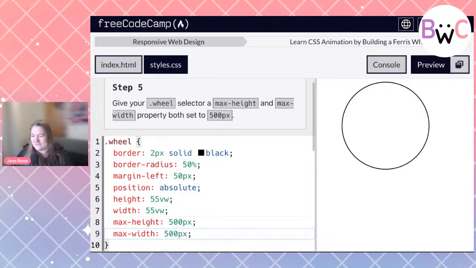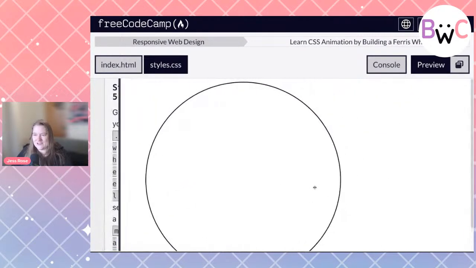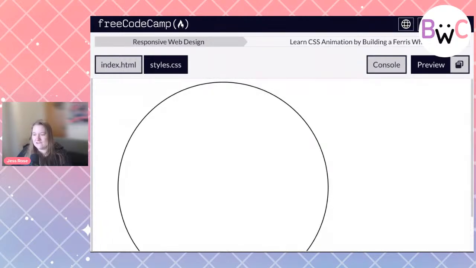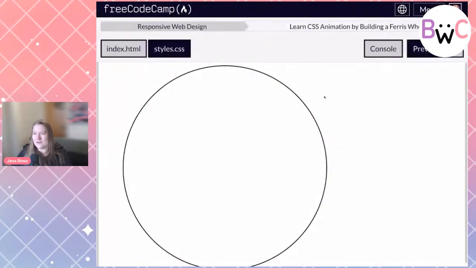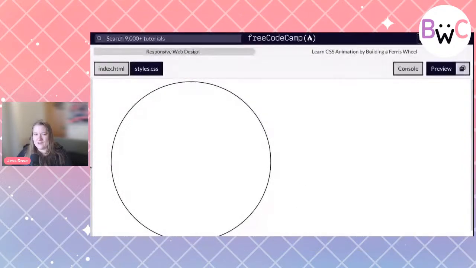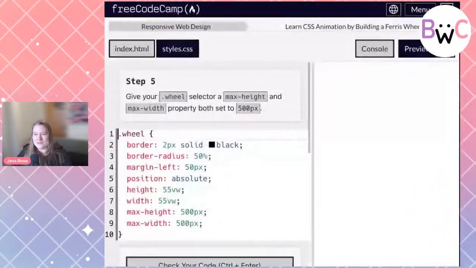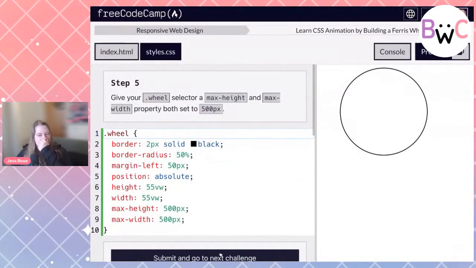This means that if I stretch this well out, eventually we should hit a point where it just doesn't get any bigger. And that's true. It gets as big as it wants to get and then no bigger.